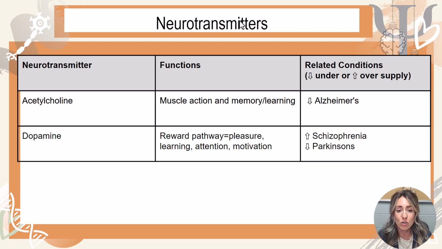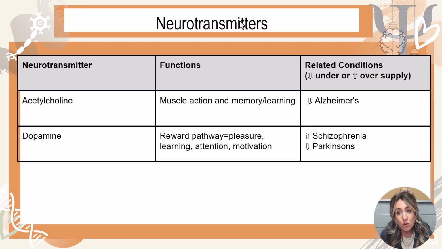Dopamine is the next neurotransmitter. This neurotransmitter is really connected to the reward pathway. If you think about any kind of addictive behavior or wanting to do something over again or something feeling really good, that is the dopamine neurotransmitter. It's also involved in learning, paying attention, and motivation, and it kind of lights up and motivates you to do something again. For example, if you're eating a delicious cheeseburger, you might release dopamine, and that tells your body, oh, I should have a cheeseburger again because this is amazing.